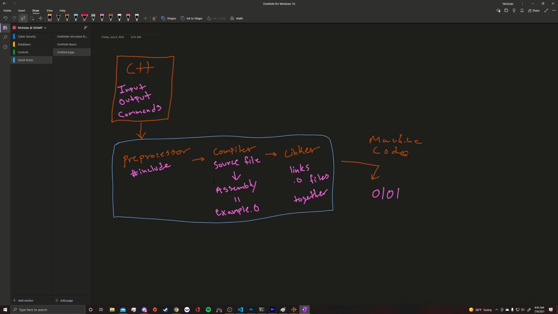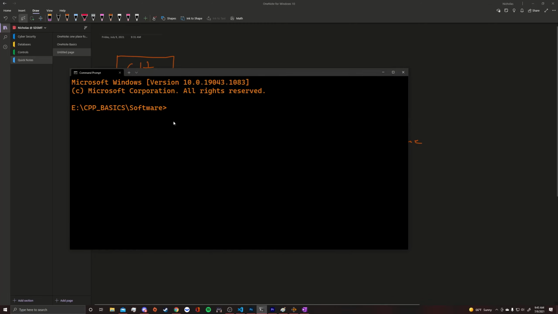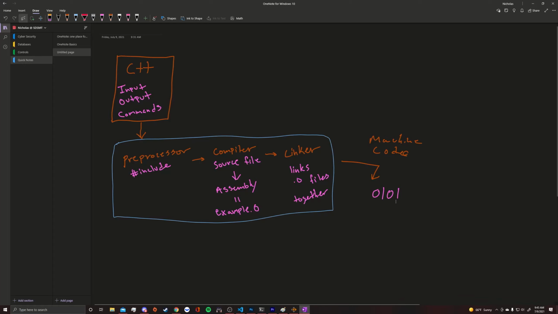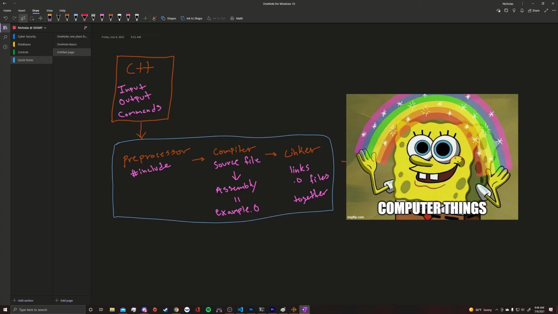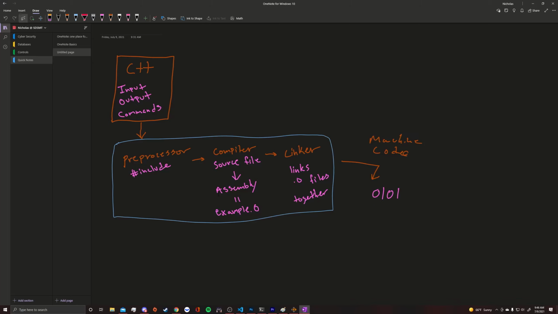So C++ is really easy for us because everything's written out. If I want to output something, I do cout, which stands for console out, which is what we put to our terminal right here. So when we cout something here, it's putting it to the console, which is here, and that's how we see it. Assembly code works on a lower scale, and it shifts information from registers and into other complex computer things. I don't really want to get into detail, but just know that the compiler will then take every source file you have.